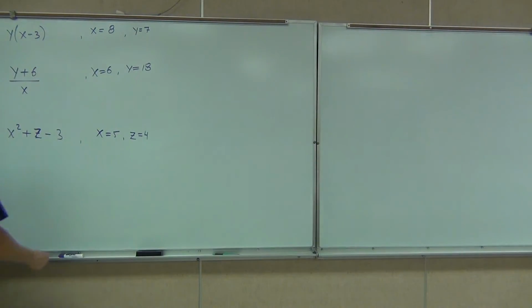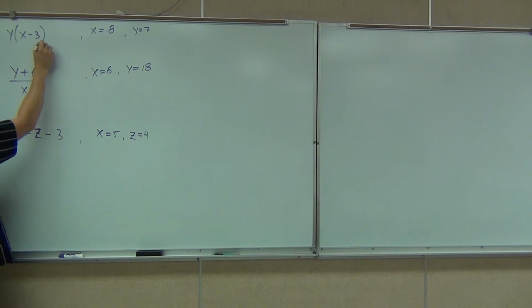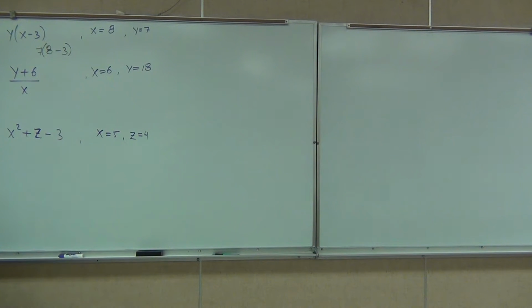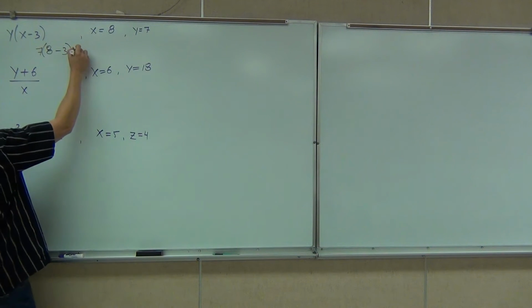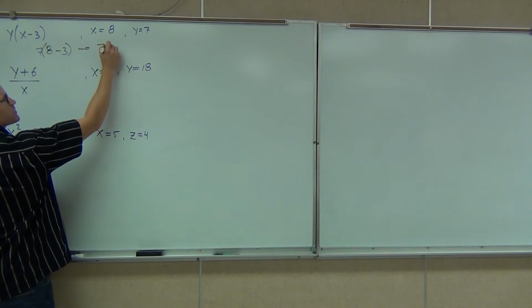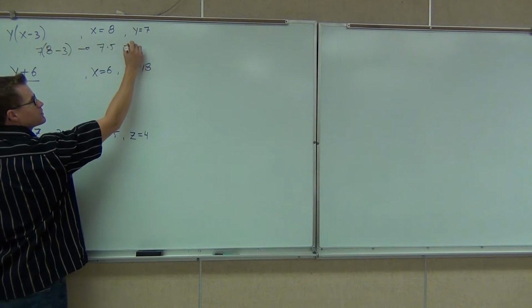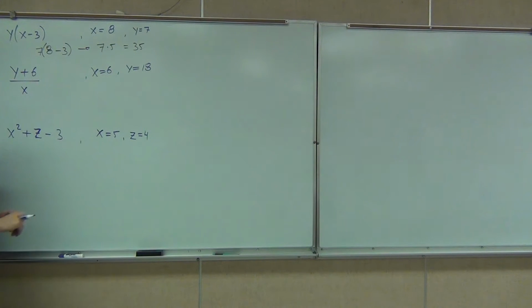Okay, so let's get started up here. So really the idea is plug the numbers into their variable, see what you have, then use order of operations to figure this thing out. So in our first case, it says x is 8 and y is 7. So instead of y, we'll put our 7, and instead of x, 8. And we do order of operations, which says we're going to do the parentheses first. We should have on your paper 7 times 5, and our answer is 35. Did you get 35? Yeah. Good, all right, fantastic.